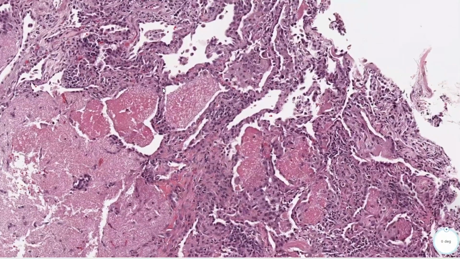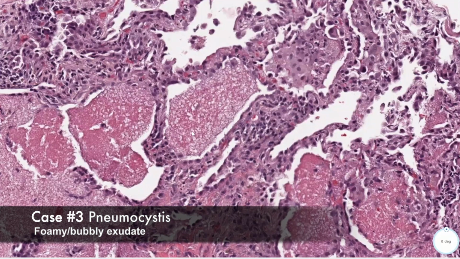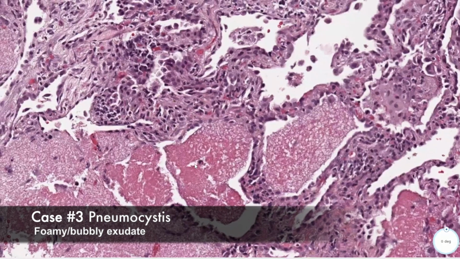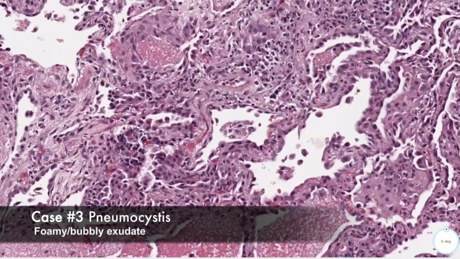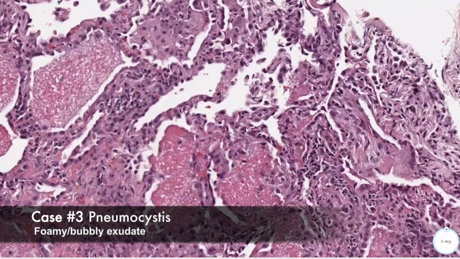In this case, the interstitium looks pretty good, a relatively thin alveolar septum, maybe a little bit expanded by some inflammatory cells. I think really the abnormality here is within these air spaces, where you have this material accumulating. If we look at it a bit closer, we notice that it has a frothy appearance to it, a mix of almost looking like fibrin, but it appears bubbly or frothy. Those are some key buzzwords for this diagnosis.